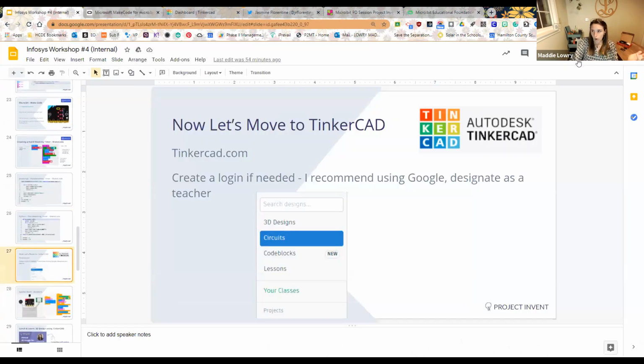Okay, so we're going to move to TinkerCAD. Hopefully some of you have heard of it. If not, or haven't messed with it, that's okay. Hopefully this is a super exciting experience for you. So if you could go to tinkercad.com, I'm going to give you at least a minute on this, because if you don't have an account, it probably will make you make one and sign in. It should be quick and easy, just log in or sign up with Google. It'll ask you if you're a student, a teacher, or maybe just a community member. Go ahead and claim yourself as a teacher.